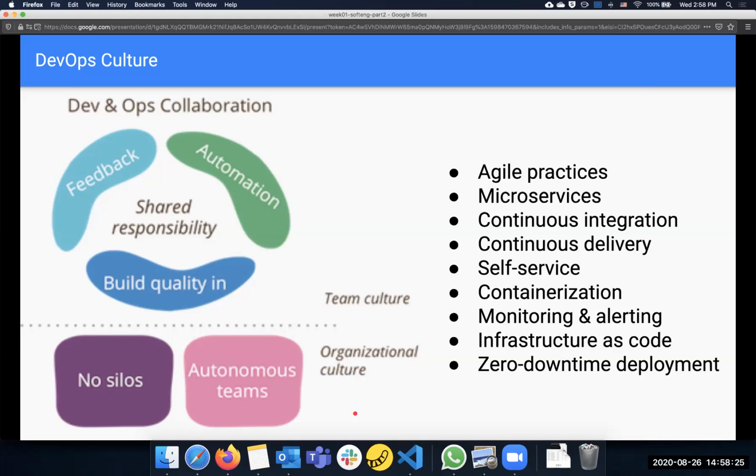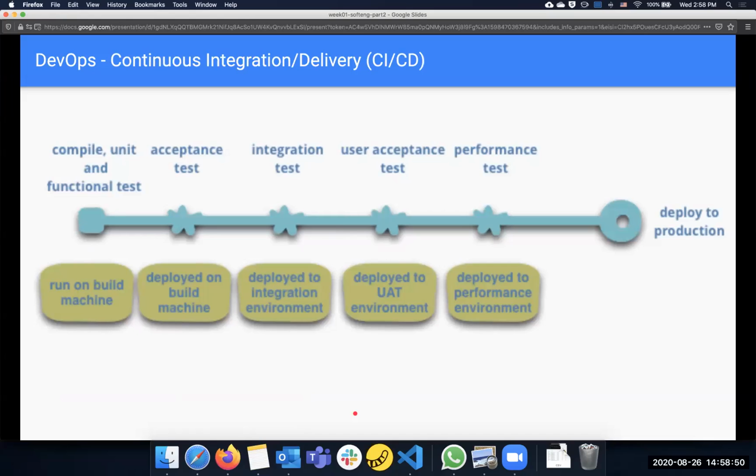So what's a popular word here is called zero downtime deployment. That is kind of the standard thing. Well, if possible, this is what we're shooting for: make sure that when we make a change to our software, or maybe infrastructure, we're not going to disrupt the service so that the user cannot access it. So that's that. So the CI, continuous integration or delivery, and that's usually shortened as CI/CD.